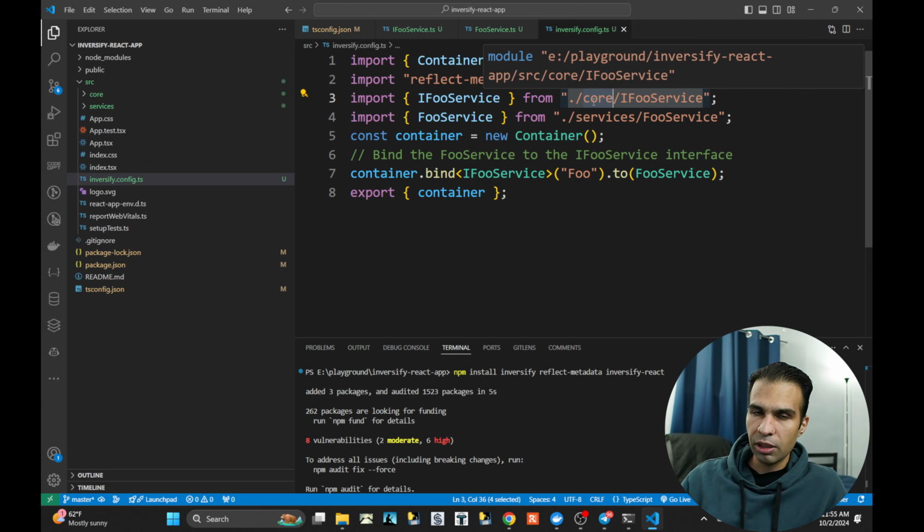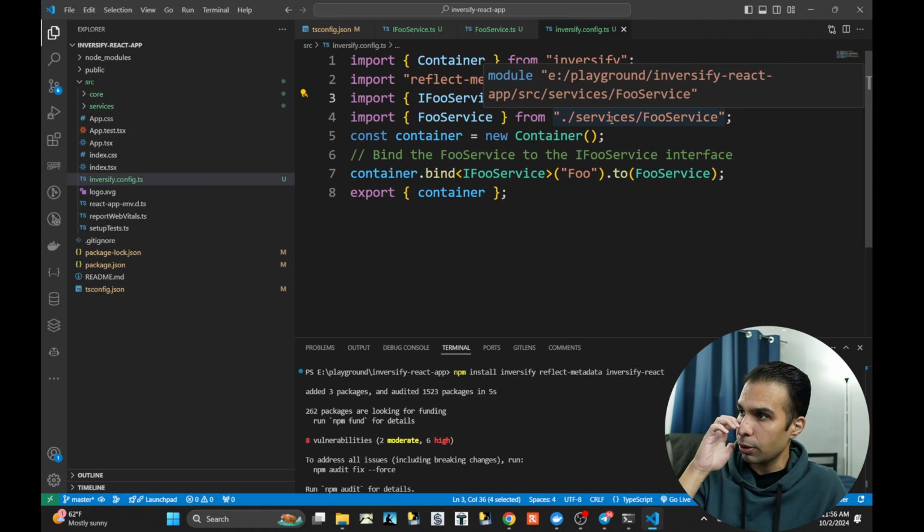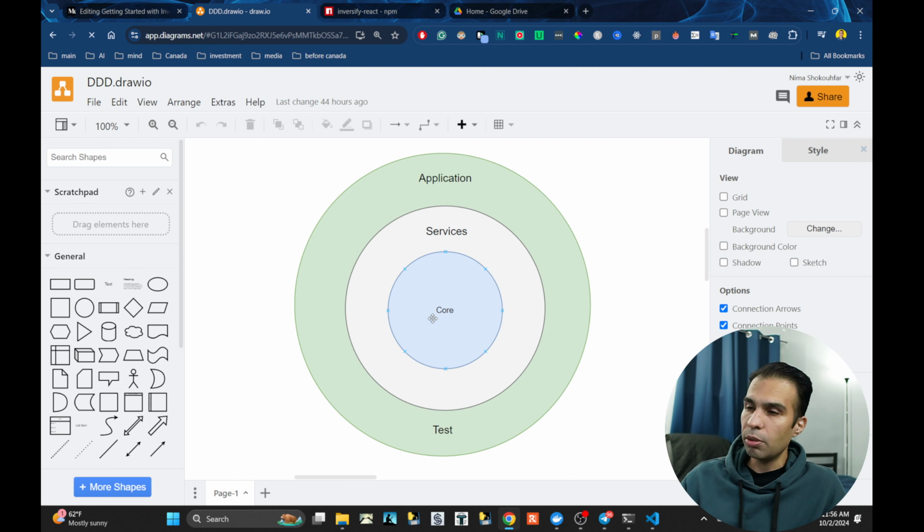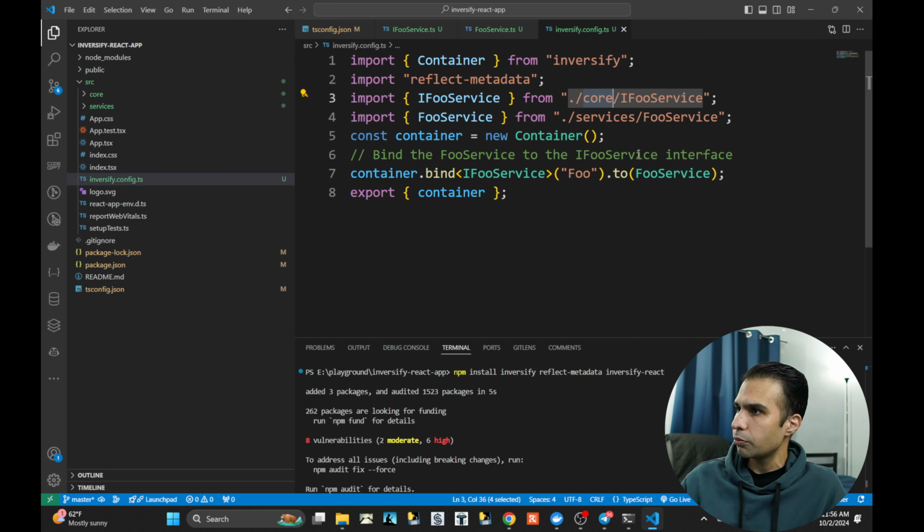But if it were real life, you would normally get this from a package that you create, that is shared among multiple people. If you update this package and have a breaking change in it, everything is supposed to be redone. Every dependent is supposed to be redone, because this is the innermost dependency.